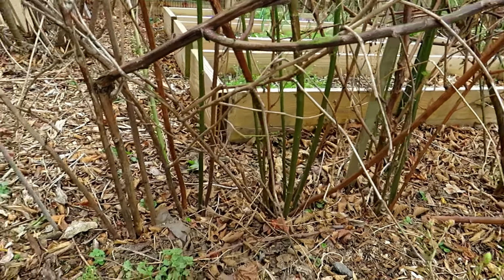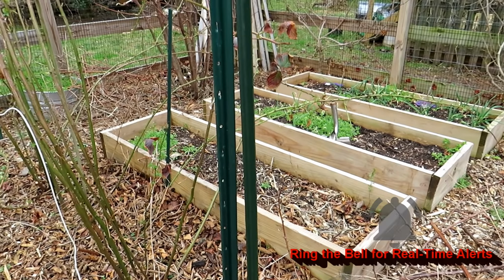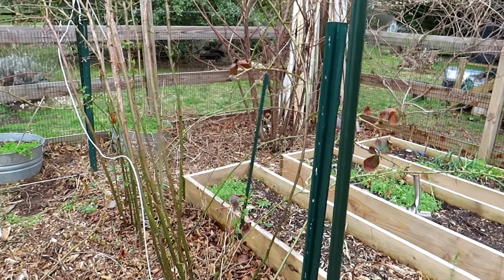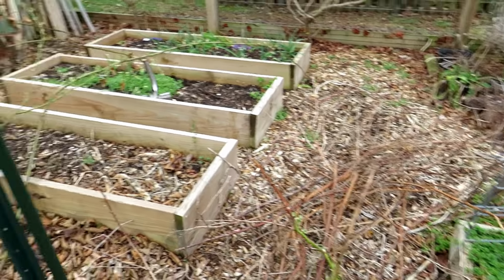Had one branch I had to cut off that's alive because it snapped. Be a little bit careful because they can break if you're not careful with how you're pulling the dead wood out. Sometimes you hook onto a green cane and it breaks. You can save these and use these for peas and for trellising and stuff like that.